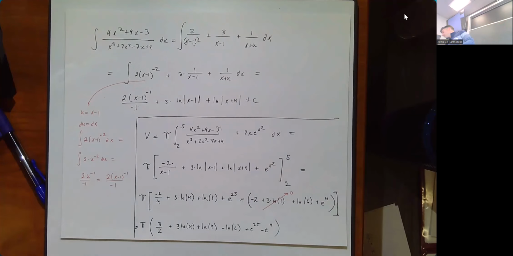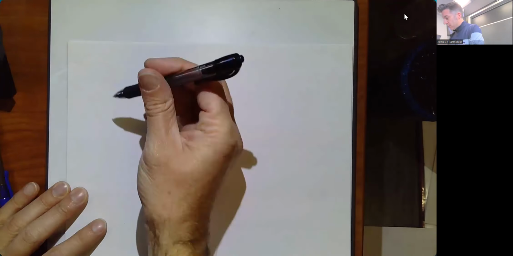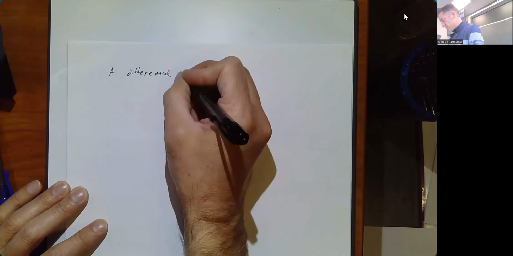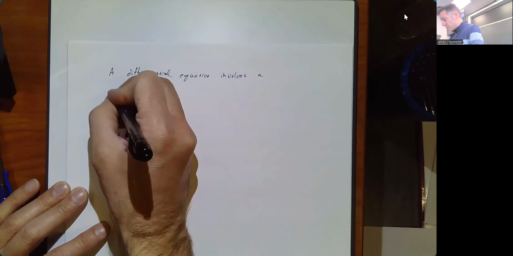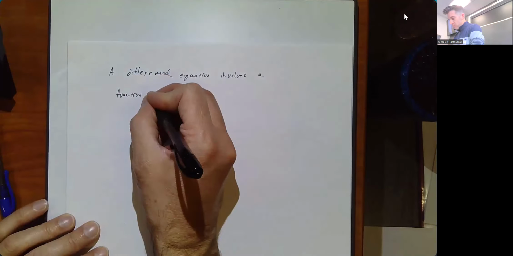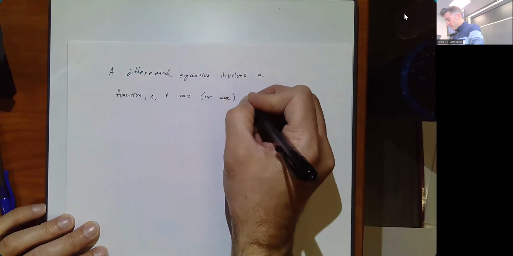Not every class has probably started talking about it yet, but it is probably worth starting to talk about differential equations, which you will all already have been dealing with. Your teachers probably just haven't said that exact word. So I just want to point out what a differential equation is. A differential equation involves a function typically called y, but you can call it whatever you want, and one or more of its derivatives.